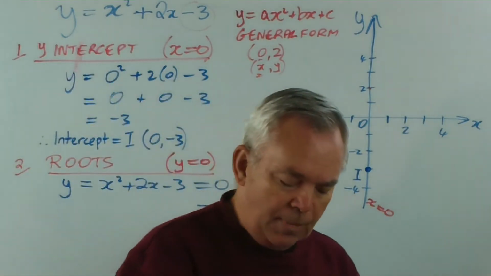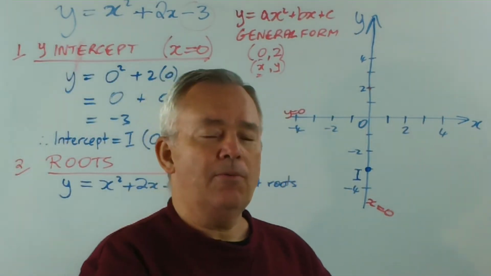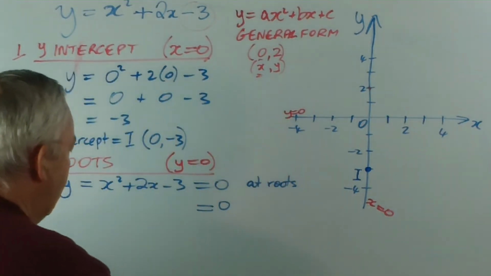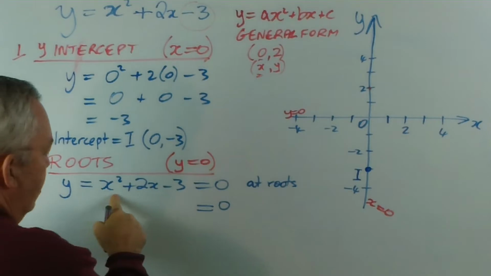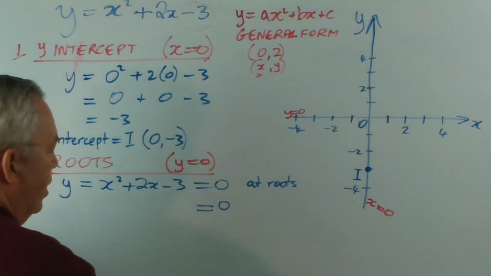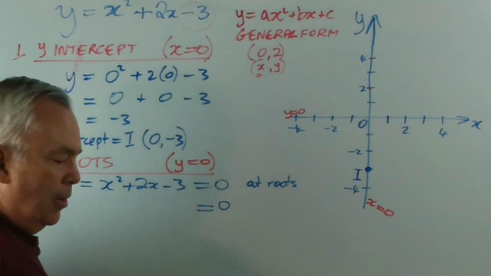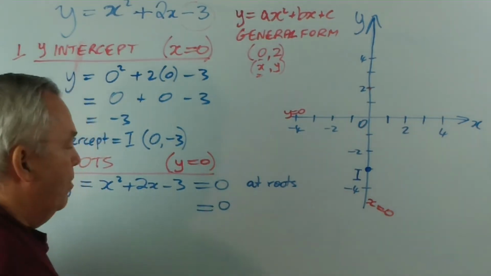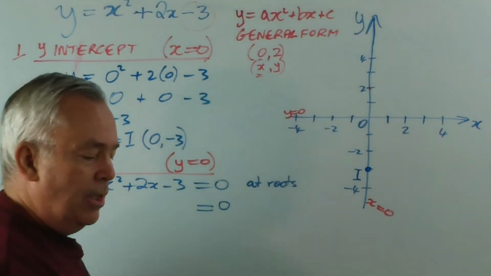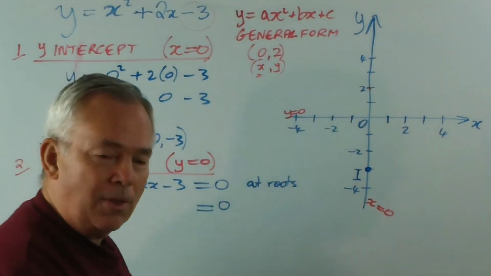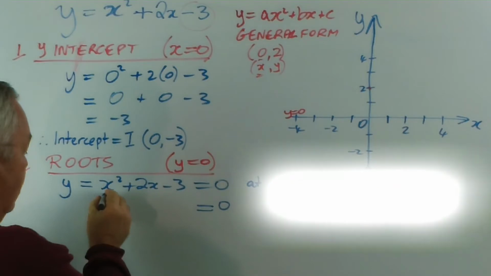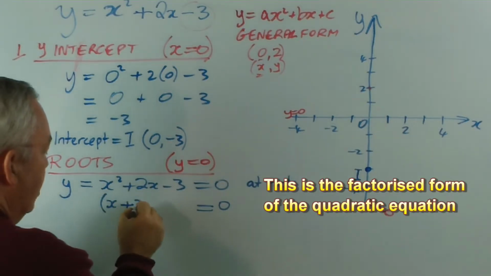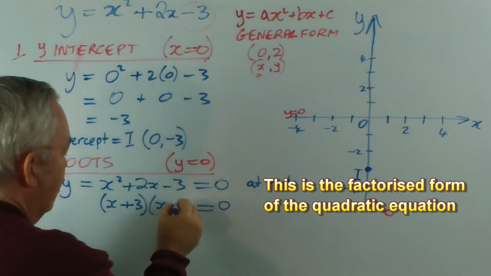Now, in time you're going to learn 3 very good methods for finding them. But the method we're going to use here is called factorizing, because I chose a quadratic equation that we can factorize. I'm not going to discuss that right now. I'm just going to show you the principle, but in future videos I'll show you how to factorize quadratic equations. Suffice to say, this works out to be x plus 3 times x minus 1.